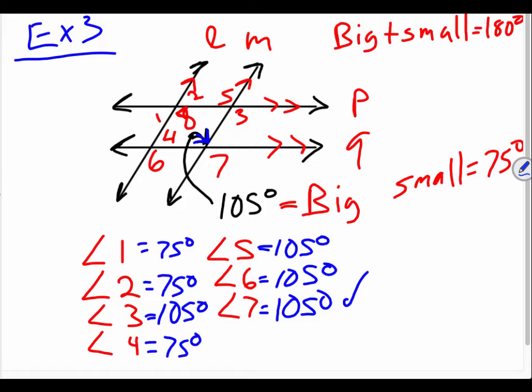Now, what do we know about angle 6 and angle 7? They're corresponding angles. What do we know about corresponding angles? They're congruent. So they would equal the same, right? We're doing good so far. What's the relationship between angle 7 and angle 5? They are alternate exterior, congruent. You know what else? The given angle of 105, what is that to angle 5 itself? Corresponding, which are congruent. So we got the double whammy. We proved that twice.